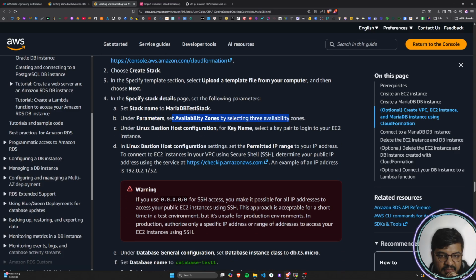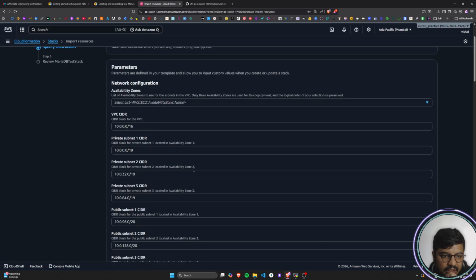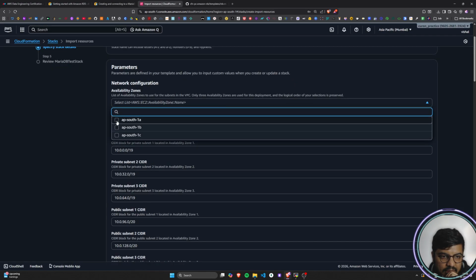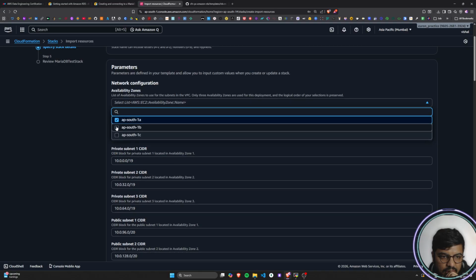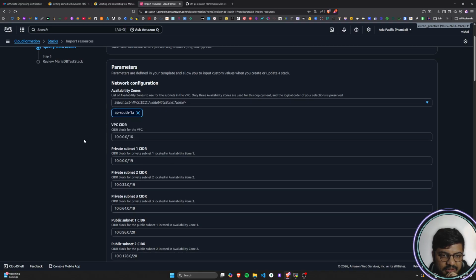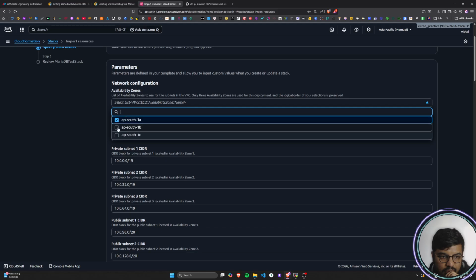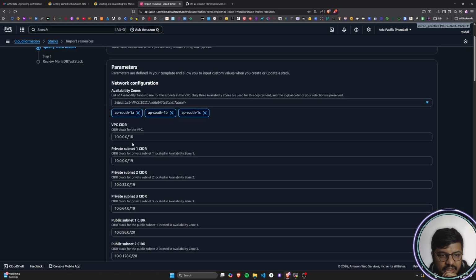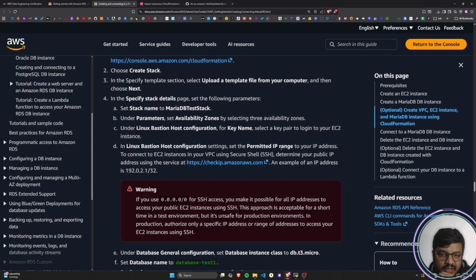Under parameters, set availability zones by defining the 3 availability zones. Okay. So I can choose, let's say, AP South A. I can select all 3, right?